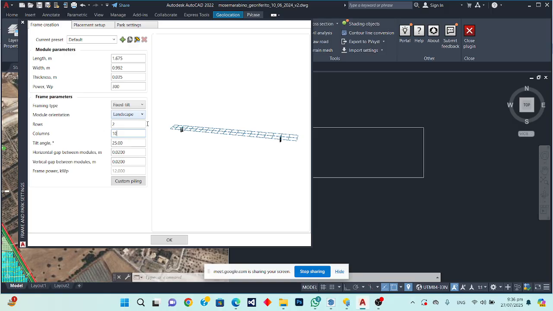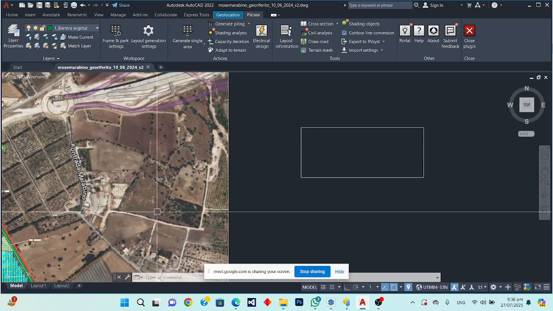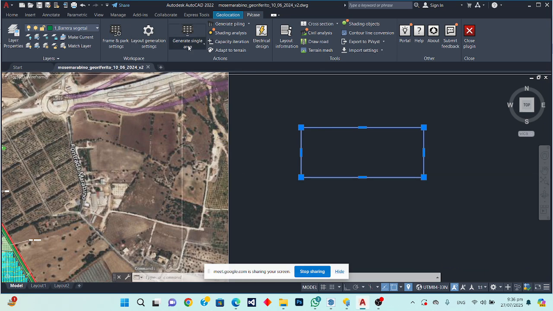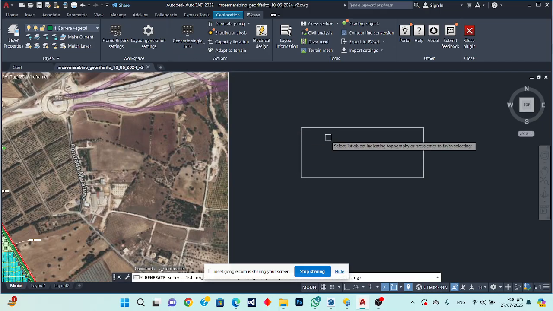We give 10 options, and it gives us the short structures. The tilt angle is 25 degrees, and horizontal spacing between the PV modules, they give us the option, so this will just be default. Okay. Now I select these options and go to the single area, and it gives the option to select the object.